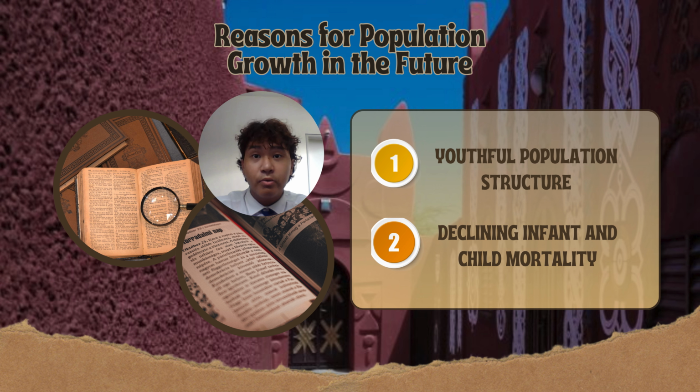Thanks to the gradual improvement in healthcare and access to basic services, more children are surviving past infancy. This means that more babies born today are likely to grow into adulthood, which adds to future population growth. Together, these two factors are expected to drive Niger's rapid population growth in the future.